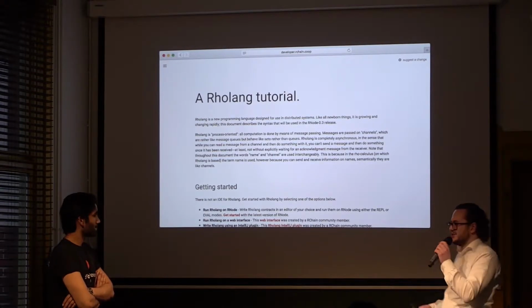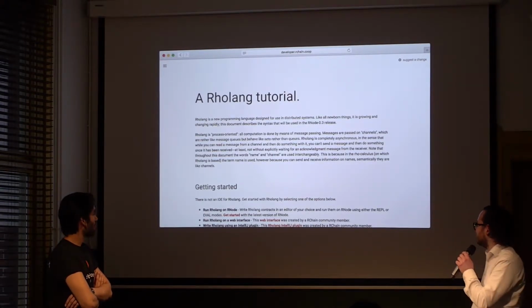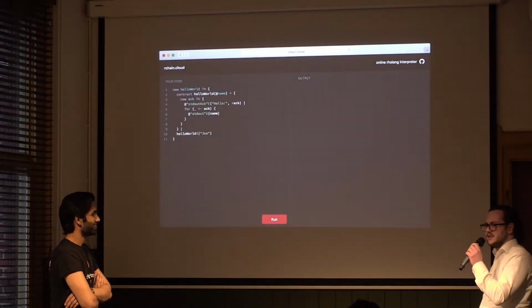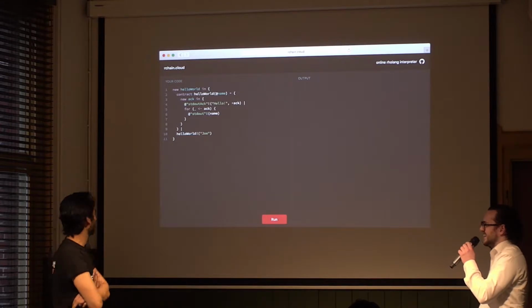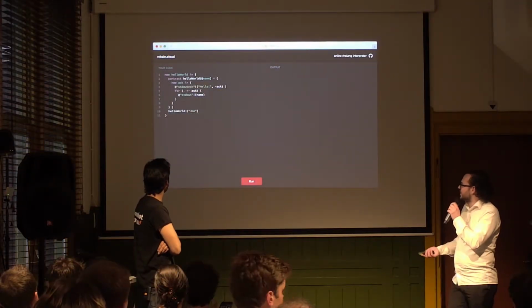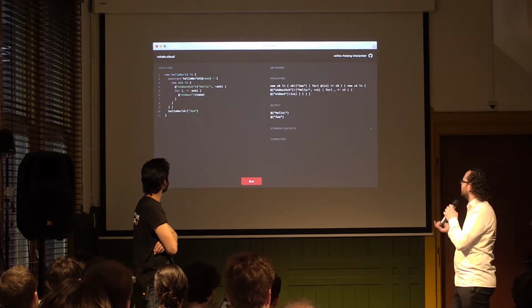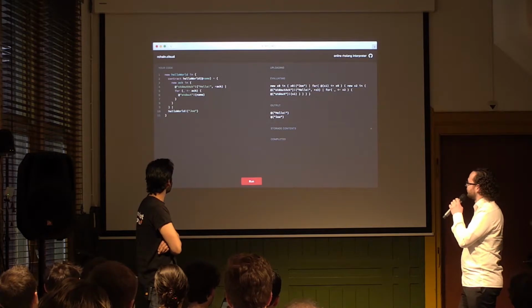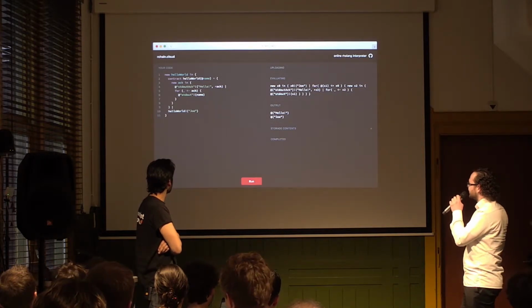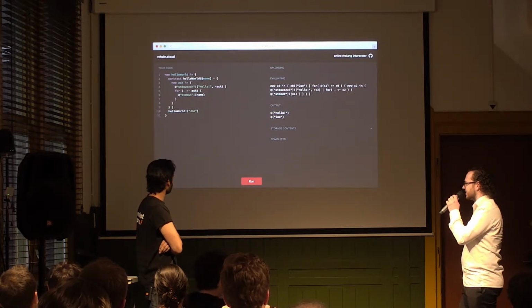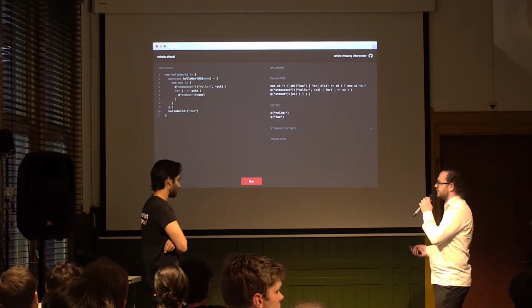The other is using a tool Ahsan and I built called RChain.cloud, which is basically like JS Fiddle or JS Bin, which allows you to just enter some Rholang code, run it, and see what happens on the node. It's a really quick way to try and grasp the language without having to do any installing of packages or Docker or anything.